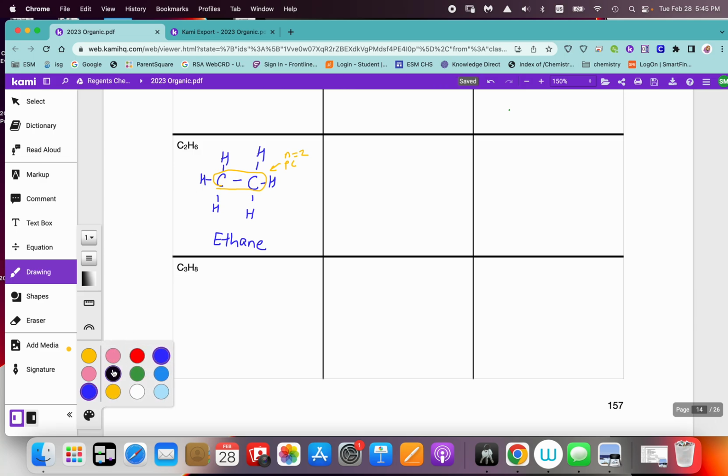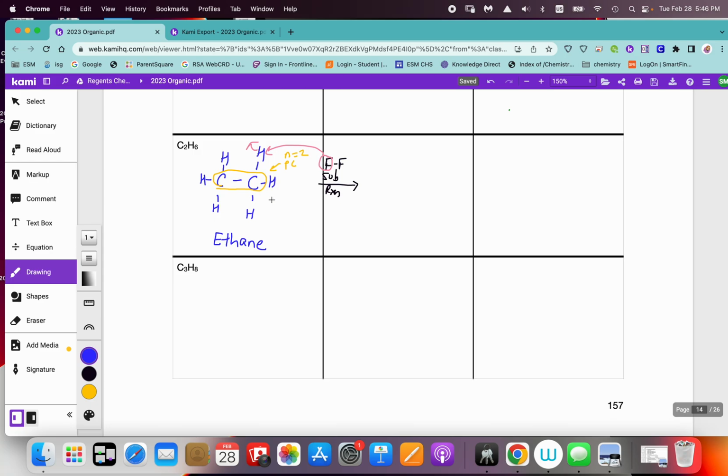So like in the previous example, I'm going to put this through a substitution reaction, which means I'm going to replace one of the hydrogens. And like before, I'm going to replace it with a fluorine. So this fluorine is going to come in, and it is going to kick that hydrogen off of the parent chain.